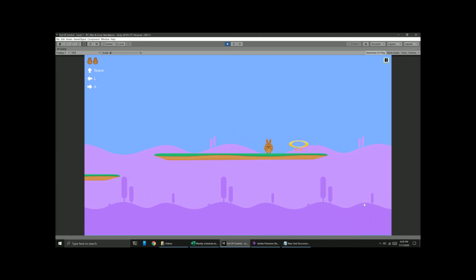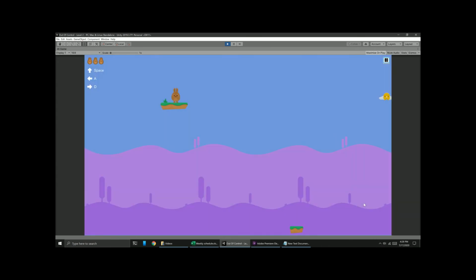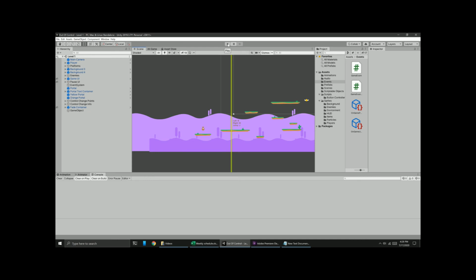Basically, your goal is to get to the end, to this portal right here. You have to stay in the portal for a few seconds, and then it will teleport you to the next level. Now again, this is level 2 here, but I'm not going to be showing off level 2. I just want to show off level 1. So if you want to play 2 and 3, definitely download the game and check those out.